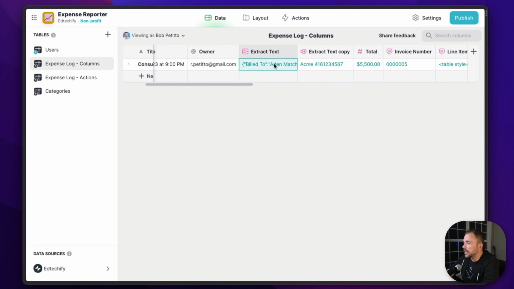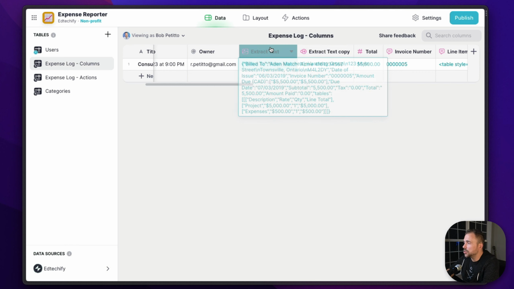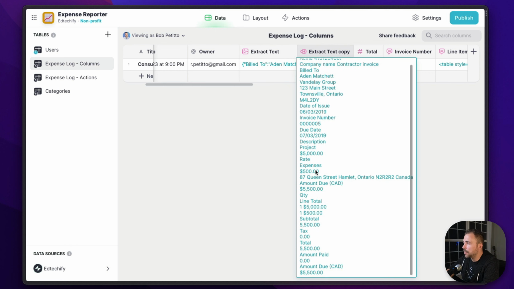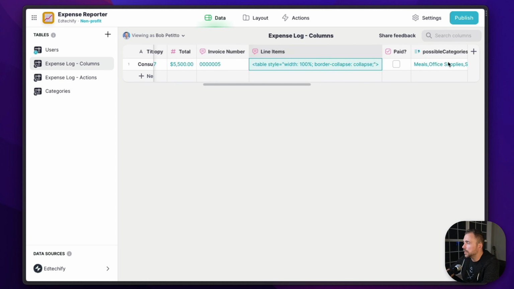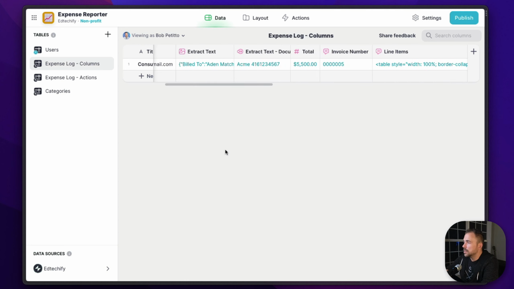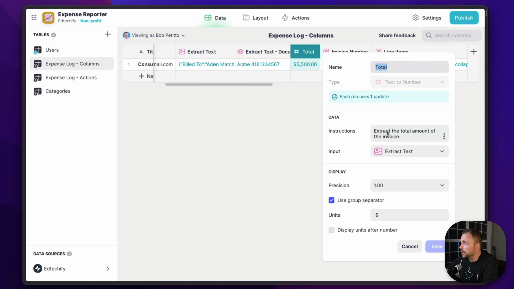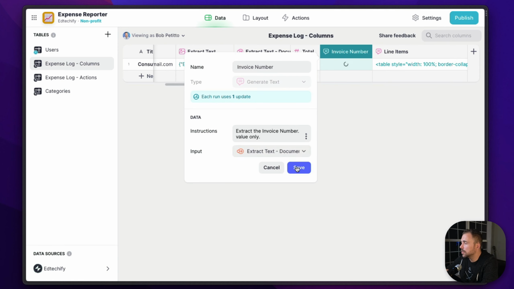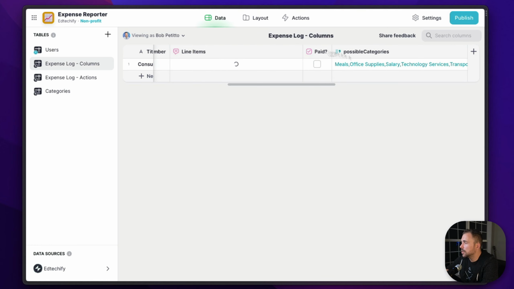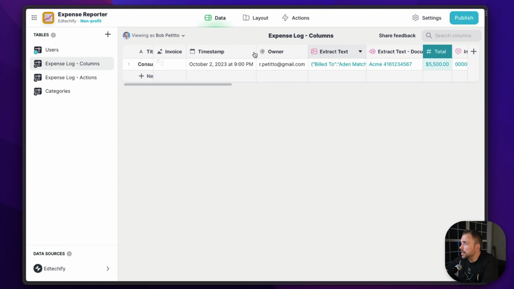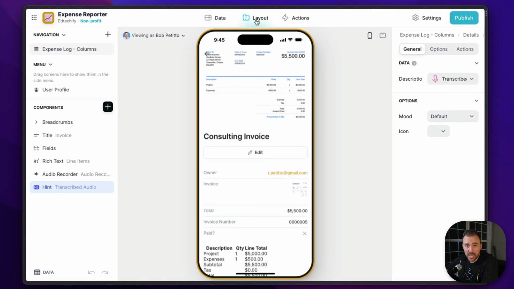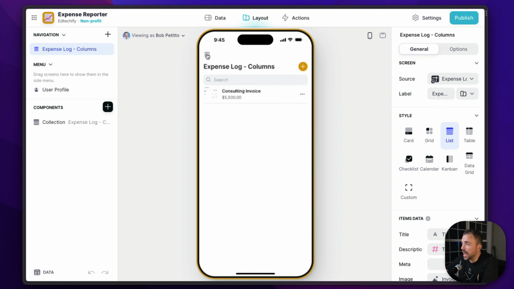Now, the only difference, again, is that I don't get to choose my format. It's just going to do raw data, but it's going to grab all of the data here that you'll see, and it should still find all of the information that we were looking for. So next what we'll have to do is point all of our columns to the extract text. So I'm going to go ahead and do that now. All right, and done. So let's go ahead and upload a multi-page PDF and see if it generates accurate output.